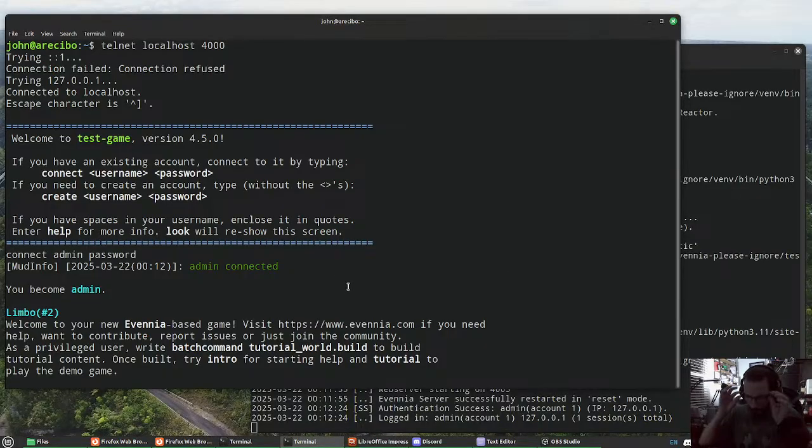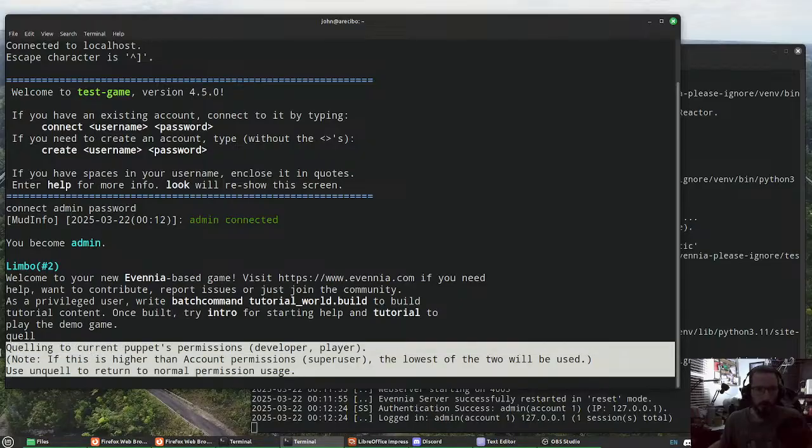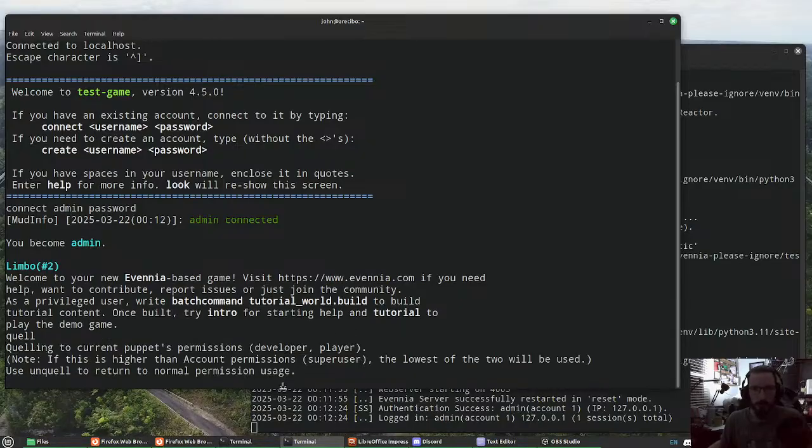Okay, so one thing they recommend is the quell command, which reduces you from superuser to a mere developer. Basically because one of the main concepts in Evennia is locks, or little bits of code that check if you're allowed to do a certain action on a certain object. If you bypass the lock by being the superadmin, then you can pick up furniture, you can go through closed doors, nothing prevents you from doing anything, so you can't really test behavior. So quell reduces your authority into someone that abides by locks.